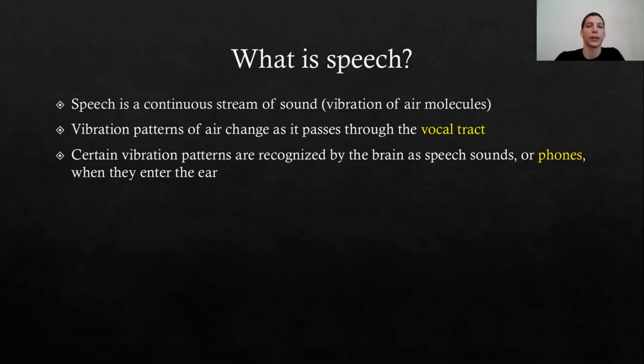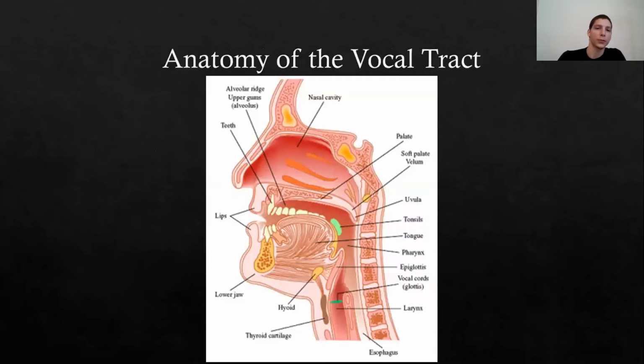And so we're going to be learning about phones and the vocal tract and how we make those vibration patterns that we recognize as speech sounds. In order to do that, we do have to learn some anatomy about what's involved physiologically in producing speech. But this kind of anatomy is a little bit different and more fun than the kind that you learn in health class about how your body is changing. This is less awkward, much more fun.